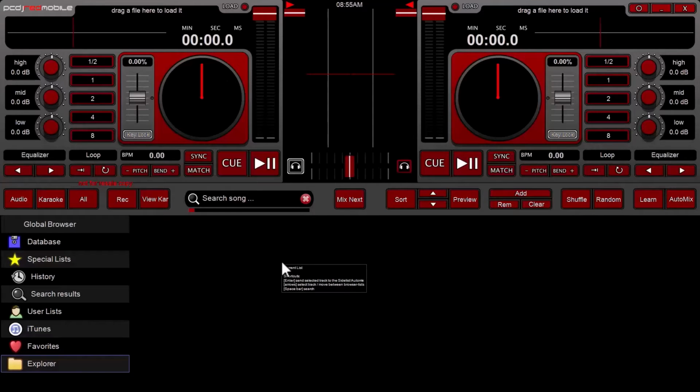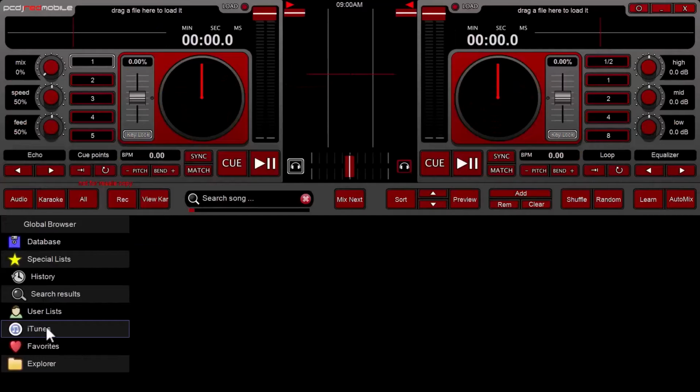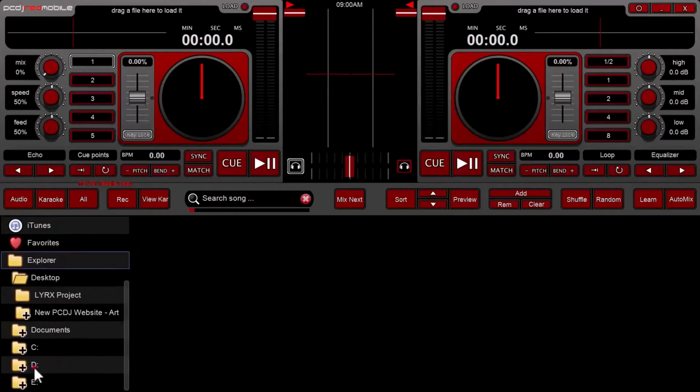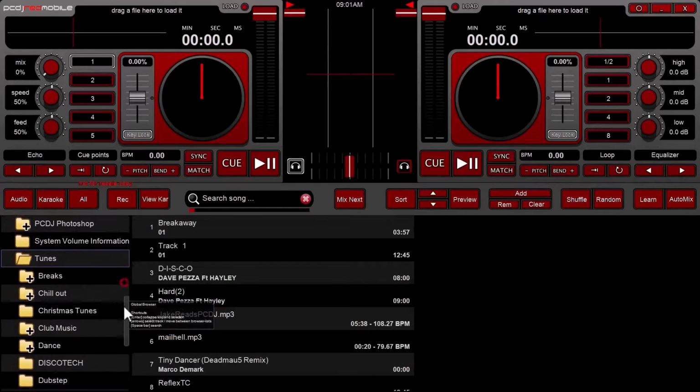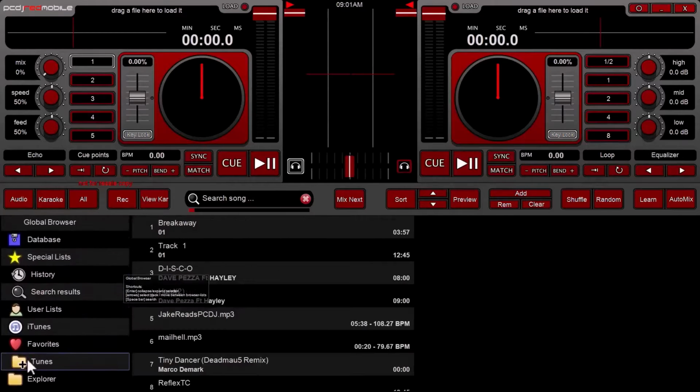I'm excited to introduce you to DJUCED 3RE, top-notch DJ software designed to elevate your mixing and performance game to new heights. DJUCED 3RE stands for Red Edition, offering a streamlined yet powerful experience tailored for both beginner DJs and seasoned professionals. Here's what sets DJUCED 3RE apart. Intuitive interface. DJUCED 3RE boasts a user-friendly interface that's easy to navigate, making it accessible for DJs of all skill levels. Whether you're just starting out or you're a seasoned pro, you'll find DJUCED 3RE's interface intuitive and efficient.